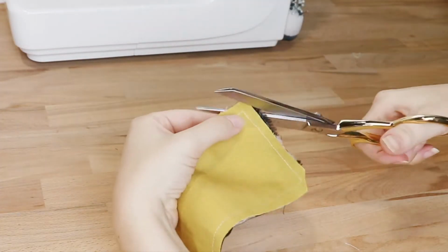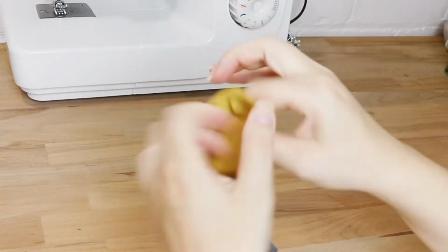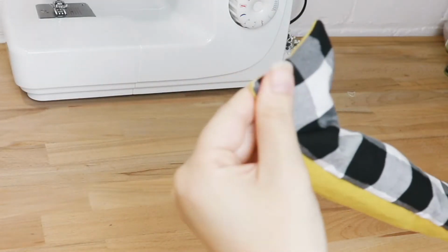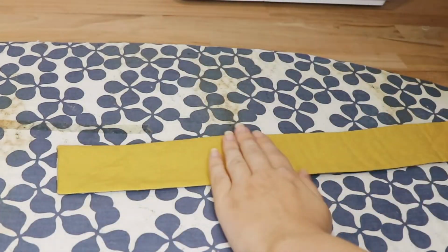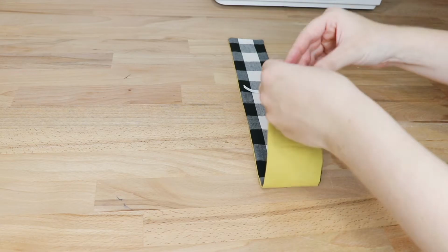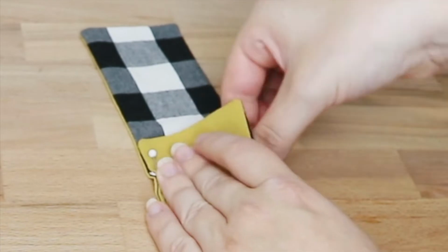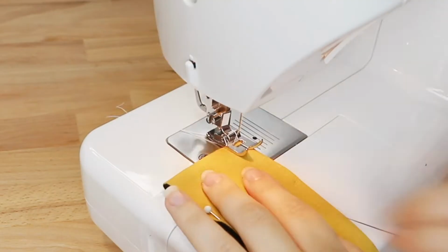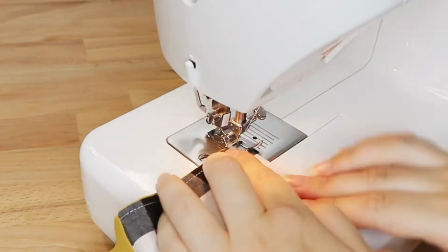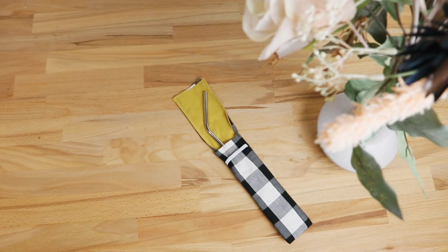Next, trim your corners and turn your fabric right sides out through the gap. Use something like a knitting needle to push out your corners. Give your fabric piece a good press. Then fold up the bottom edge of your bag about 2/3 of the way, making sure to sandwich your piece of elastic in between your front and back pieces. Pin in place. Sew along the edges of your bag, making sure to sew the opening at the top closed. Turn your fabric right sides out, and now you have a carry case for your reusable straws.